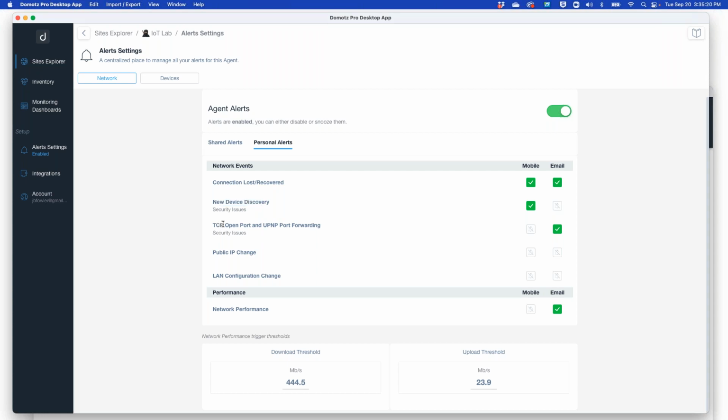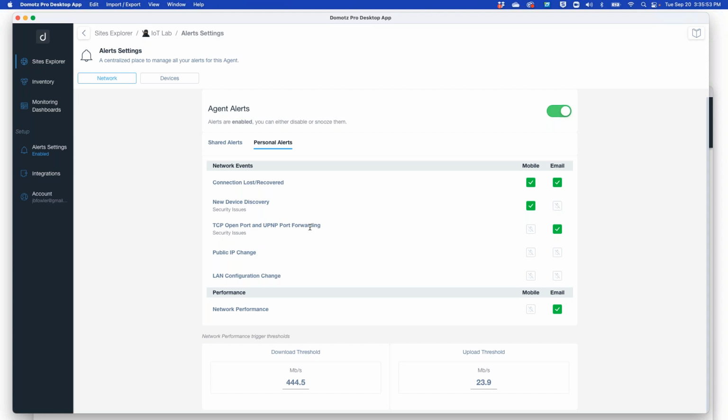If ports are opened at the firewall, right? So remember, Domotz is a cloud-based system and it's constantly communicating with the agent that you have activated. If we see ports getting opened at the firewall from the WAN side looking back into the LAN, we can alert you to that. If you're utilizing something like UPnP, which is a fairly legacy technology, and a port gets opened up by a UPnP server on a device or given to a device, we can alert you to that.